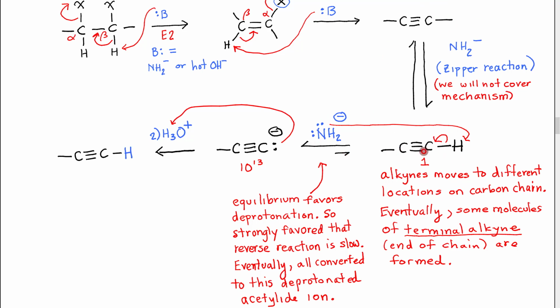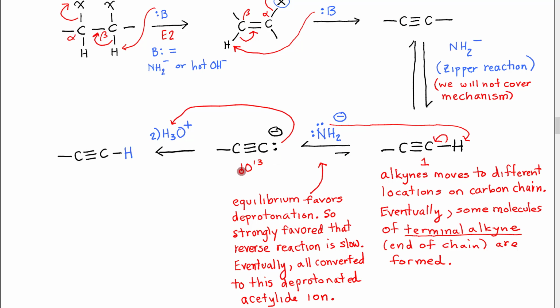If we deprotonate one and take it away, now there will only be 99 molecules. Eventually one of those molecules will be converted to a terminal alkyne. It will be deprotonated and taken away. Now we will have only 98. This process should continue as long as we have base to deprotonate. So if we have an excess of base so that we can deprotonate all of the products that are formed, eventually all of the molecules will have been converted to terminal alkyne and removed, and we will have 100% of our molecules right here.